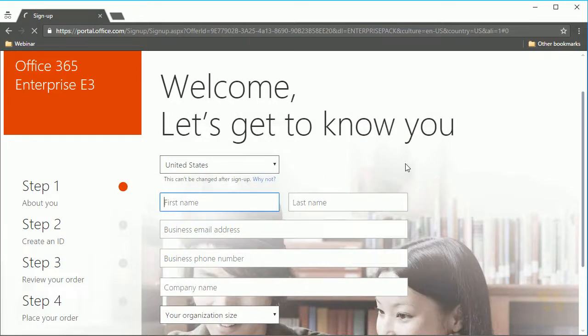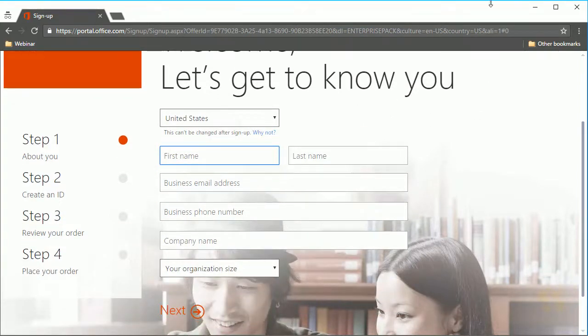There's a couple of different things that we need to set up inside of our tenant, and these are really important, so let's talk through them one by one. First of all, you've got to choose a region, and notice that it cannot be changed after sign up. The region is going to indicate to Office 365 different things like what your taxes should be for billing purposes, where your data is going to get stored, which can impact regulatory questions. So it's really important that you choose the right region for your business.